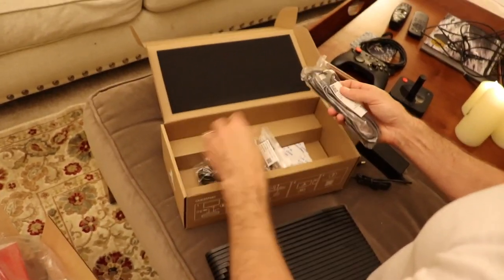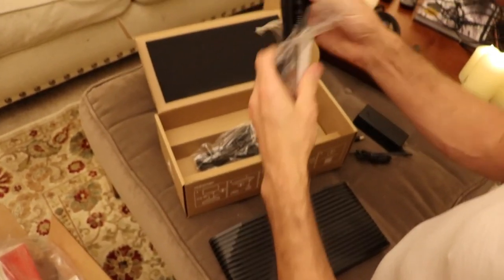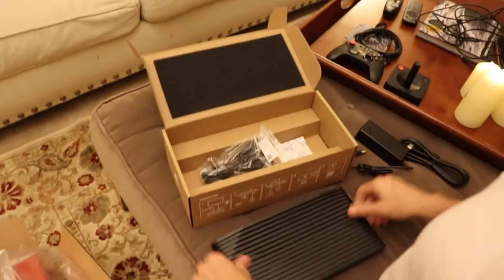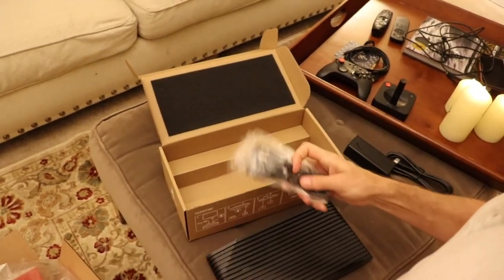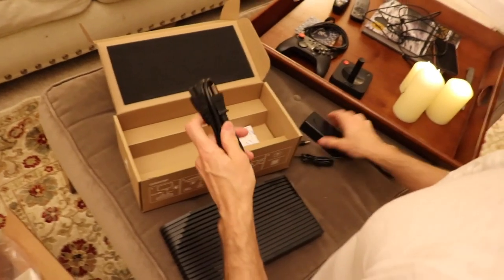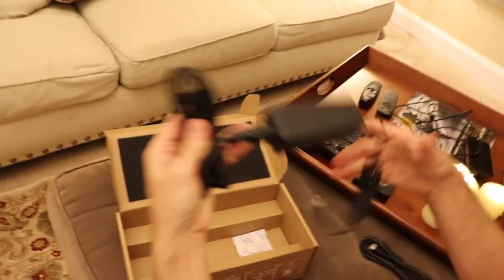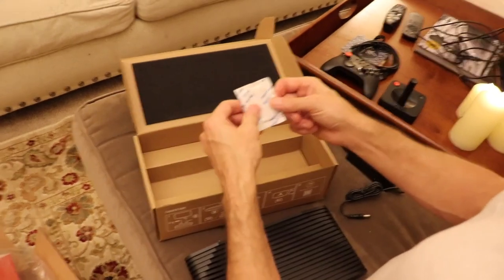Looks like we have another HDMI cable. We're going to need that. So we're going to use that to plug in the unit to the back, to the TV, which we'll be doing shortly. And then this here is the remainder of the power cord, which will plug into here and then plug into the wall, and this will plug into the unit.